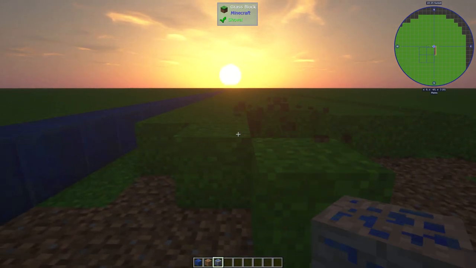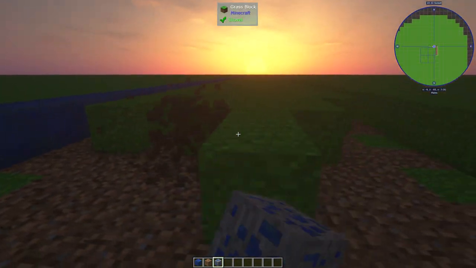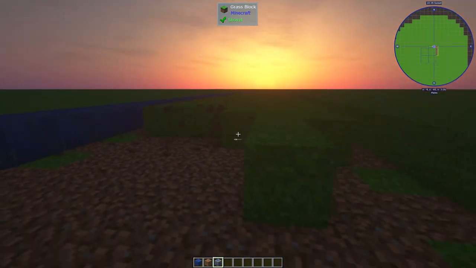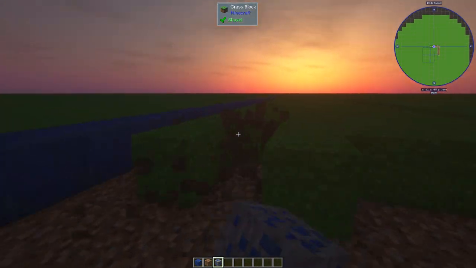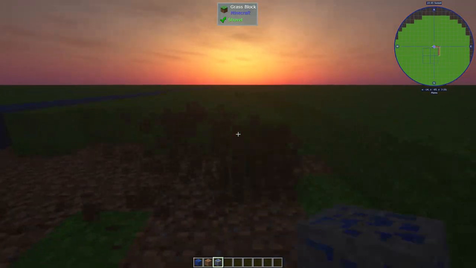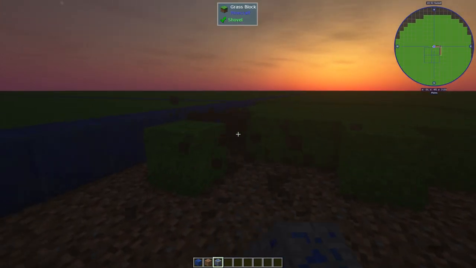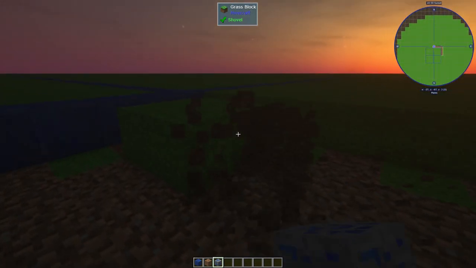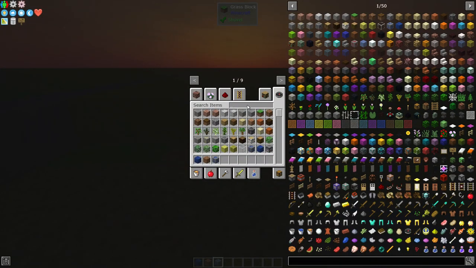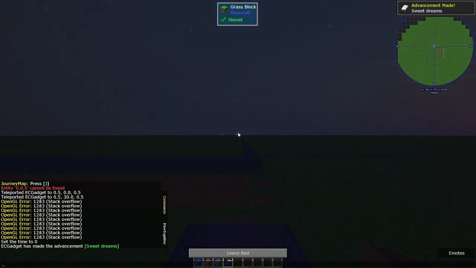Wow, that sunset is bright. As soon as I'm done with destroying all of this, I'll go ahead and pop the lights back. Take us back in time once again. Or forward in time, however you wish to see it. Or I could just put a bed down, I suppose, and sleep in it. Does that work in creative? Bed. Yeah, blue bed. Do not drop the lapis. Oh, okay, that works. And I've made the advancement sweet dream.